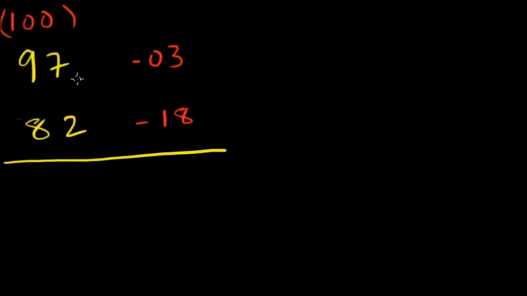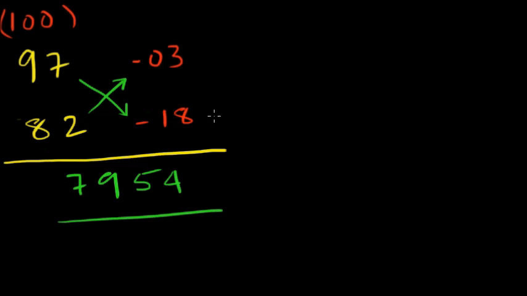And what do we get here now? So 97 minus 18, or 82 minus 03. We're going to do 82 minus 03 gets us 79. And 18 times 3, we know it's 54. Now, even if you can't do these multiplications of double digit into single digit for now, don't worry. We will learn that method in the upcoming chapters. But this particular chapter is going to focus strictly on multiplying using the base method. Let's do one more problem.